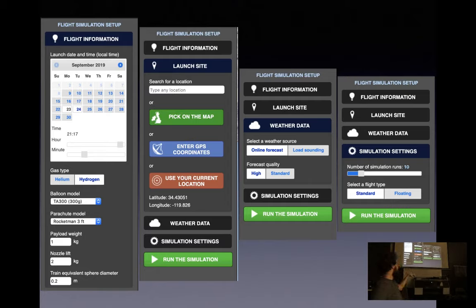The next screen over, you set your launch site, and you can either set coordinates from GPS, your current coordinate based on where your computer reports it is, or pick from a Google Map style map. Next one over is your weather data. I just use the default, the online forecast, which is pulling from NOAA weather data from previous weather balloon launches in the day.